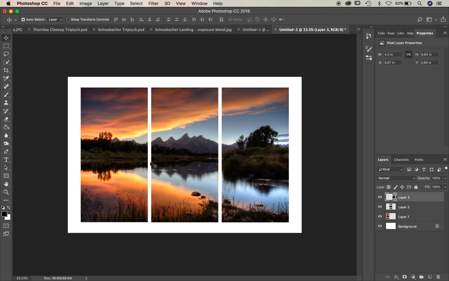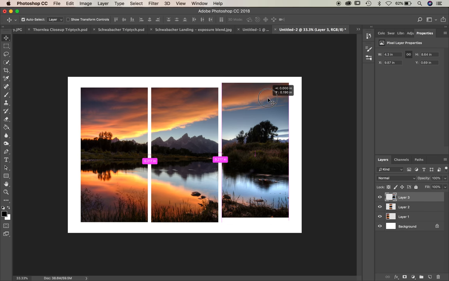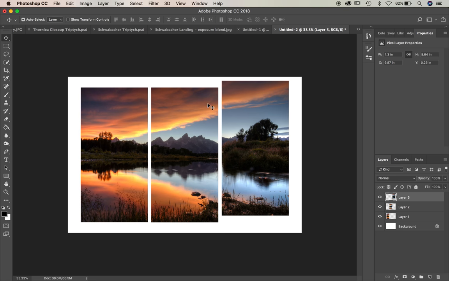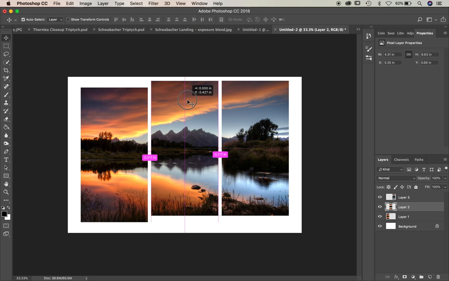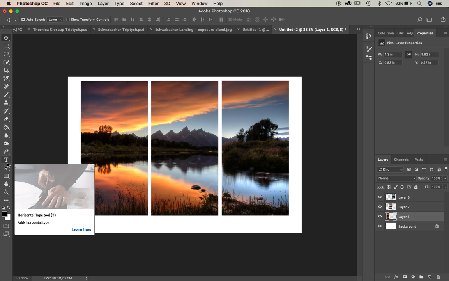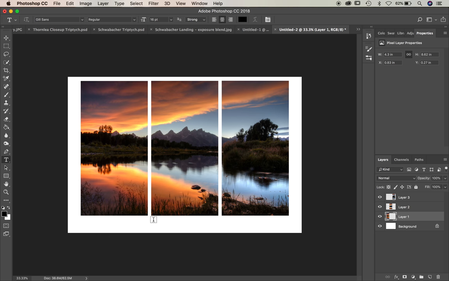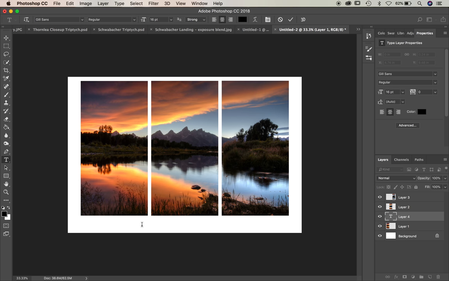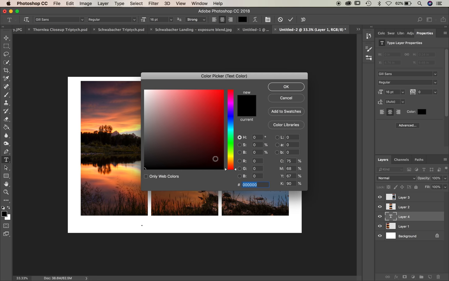Now, if you want to put some writing at the bottom, like a title, then what you're going to have to do is move each of these higher. So click there, move this higher, make sure they're lining up. And then what you can do is use the text tool over here, horizontal type, and just click down here. Make sure the color of your font is going to be visible, so it should be something like black. You can select any color here that you want.